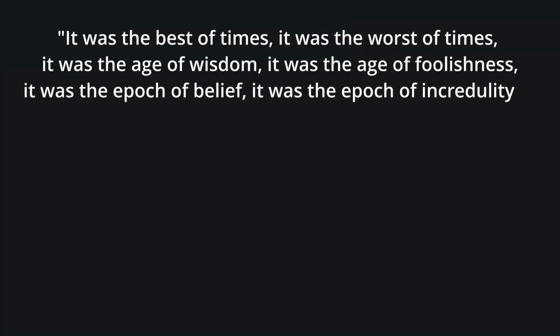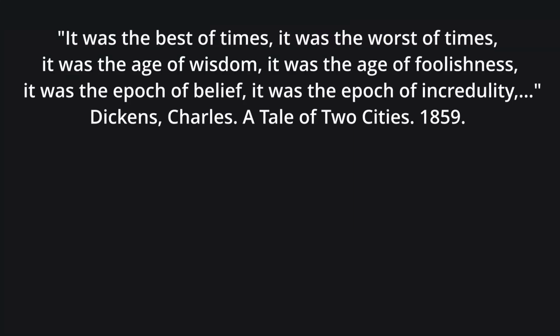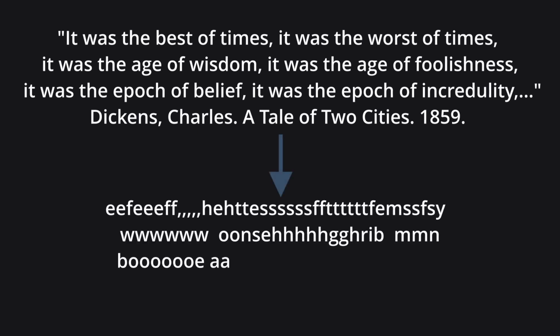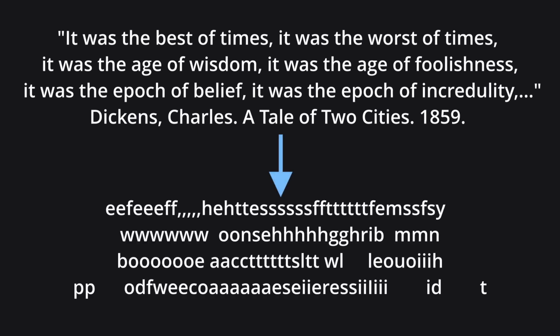Here's an example of applying the BWT on a quote from a Charles Dickens novel. I'll only show the final result since the full matrix would be too large to fit on screen. Notice how effective run length encoding would be now. But why does applying this seemingly arbitrary transformation help with compression?